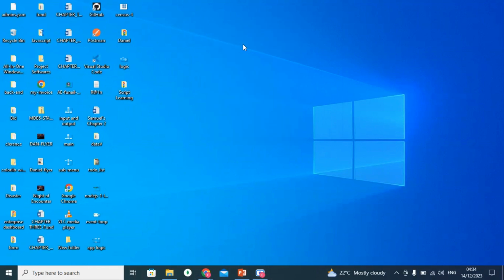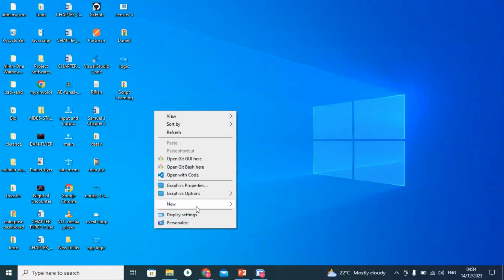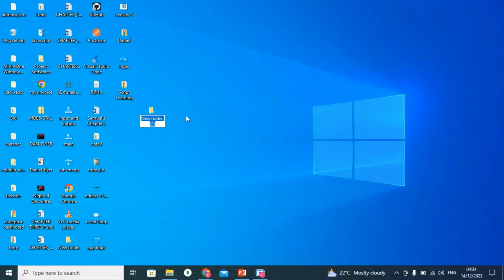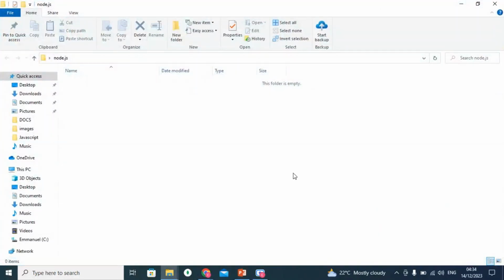Let's get started with Node.js. I'm going to create a folder and name it Node.js. I will open this folder. You can see that this folder is empty.